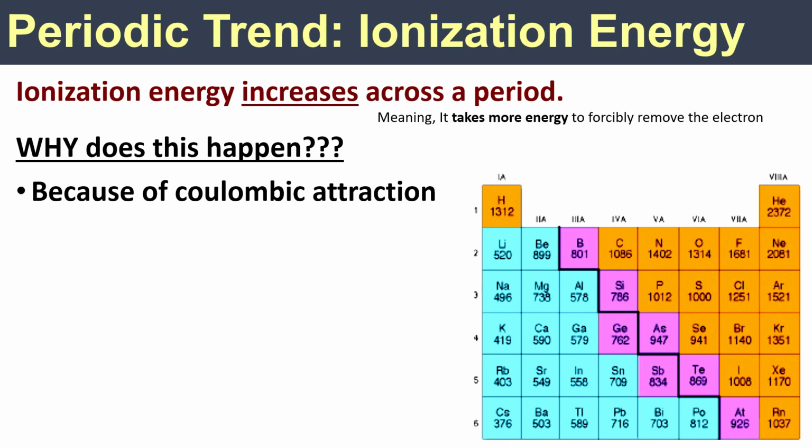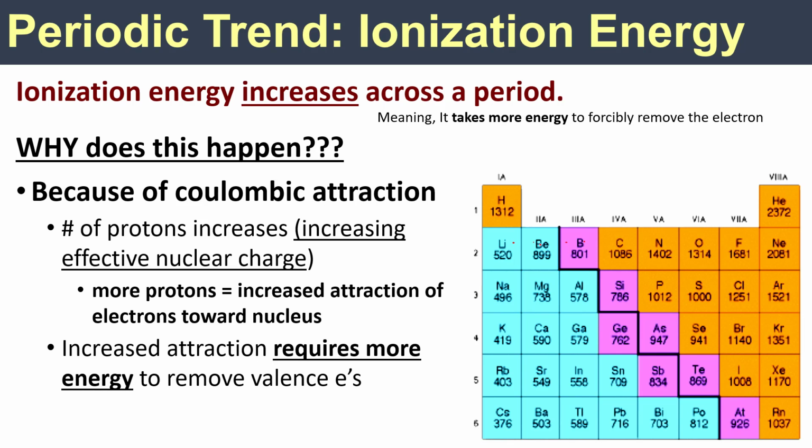So thinking about the atom and considering what we just talked about with atomic radius, you guys should now understand that as you go across a period with each successive element, we continually add one proton, and as a result, the nuclear charge is increasing. So the coulombic attraction between the nucleus and the valence electrons starts to get stronger. And when the attraction between the nucleus and valence electrons is stronger, you have what we call a more effective nuclear charge, which simply means that increased attraction makes you need more energy to forcibly remove an electron from the valence shell.